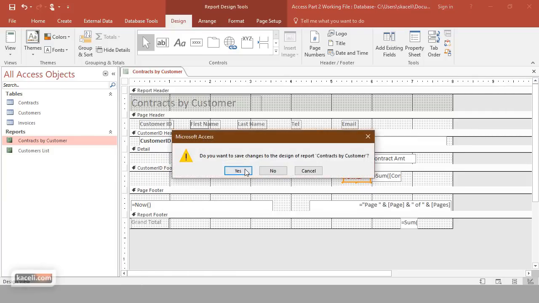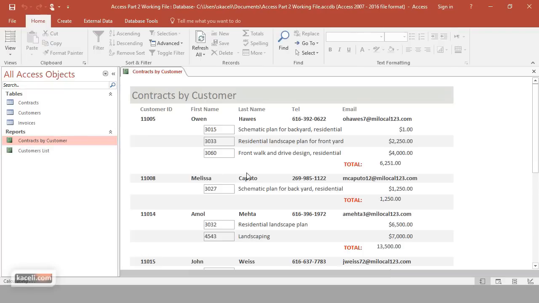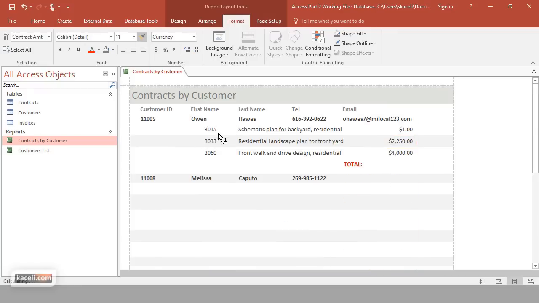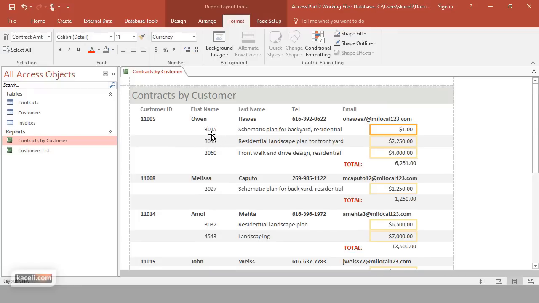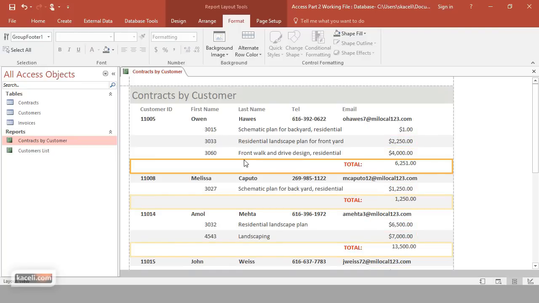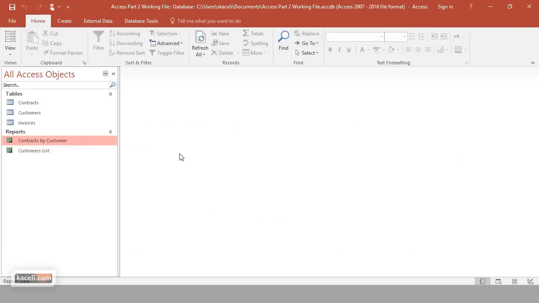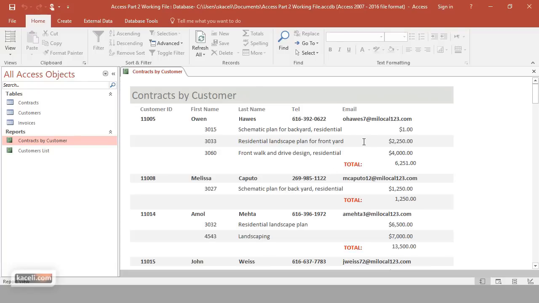And now if we close it, save the changes, and run it again, notice we have the number in the beginning, we have the actual contract information, and then we have the amount on the right hand side. If we wanted to further customize it, such as formatting, we can go here under view, layout view, and tweak this a little bit more. Use the format painter and click on the destination cell, and it will apply the formatting of the previous cell that you had selected. Now if we close it, save the changes, and run it again, the layout should have been readjusted.